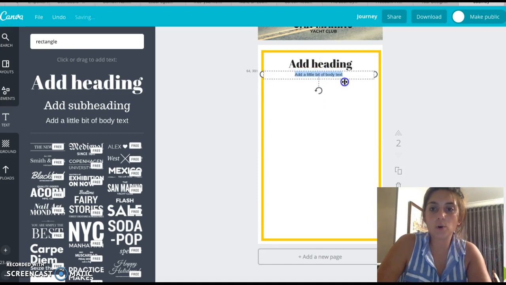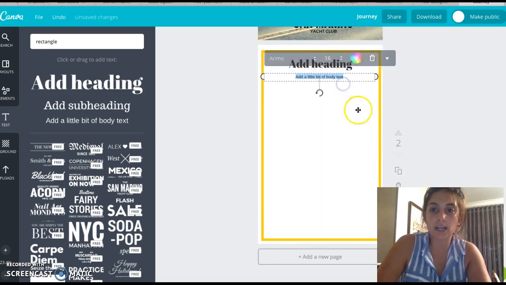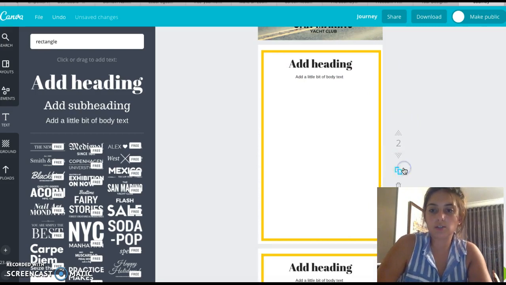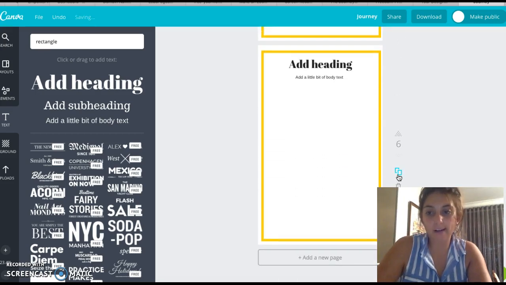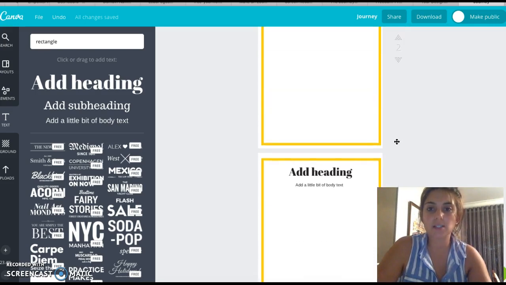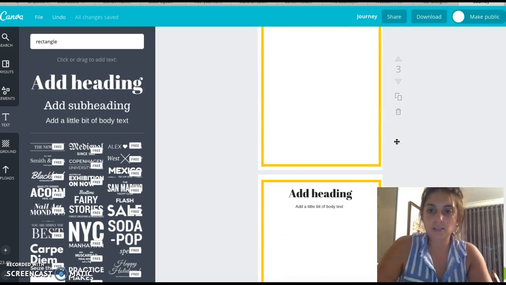And then to make sure all your pages are structured the same, you can then just duplicate them. So you can do up to 30 pages, and I like to do the maximum just to make sure I don't run out and have to then try and mess around with the figures, whereas if you've got too many, you can just delete them at the end. So that's your basic sort of stuff.